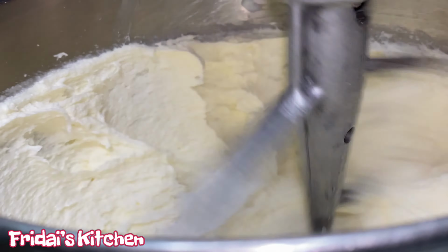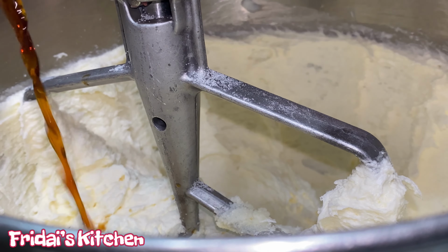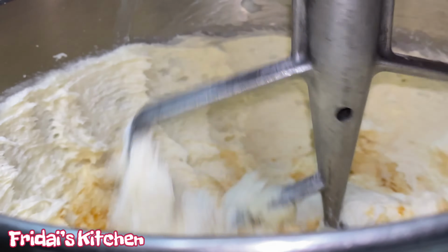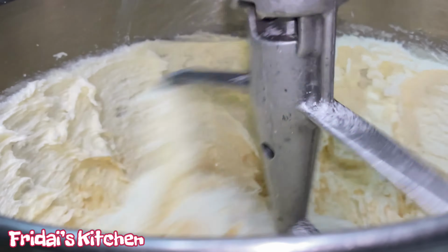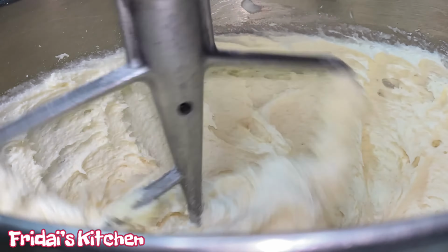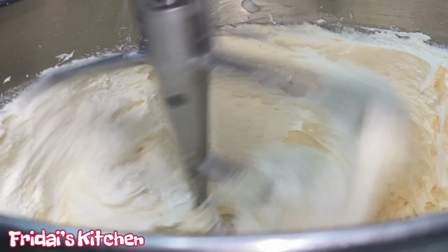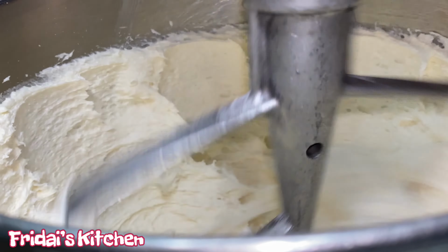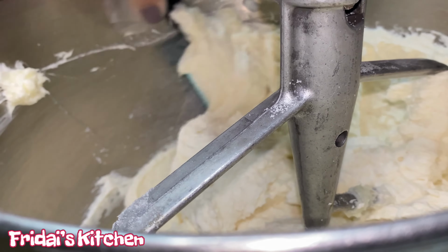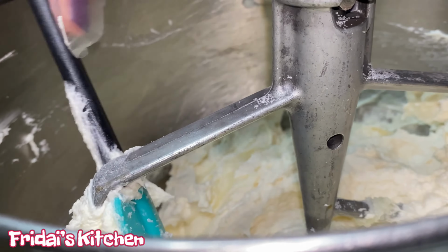Now that that's been mixing for a while, we are now going to add our 2 tablespoons of vanilla extract to the mixture. We are going to turn the mixer back on now, and we will mix until the vanilla extract is well incorporated with the other ingredients. Now that everything is mixed in well, we're going to turn the mixer off and scrape down the sides of the bowl so we can get all the mixture that is stuck on the side and the bottom.